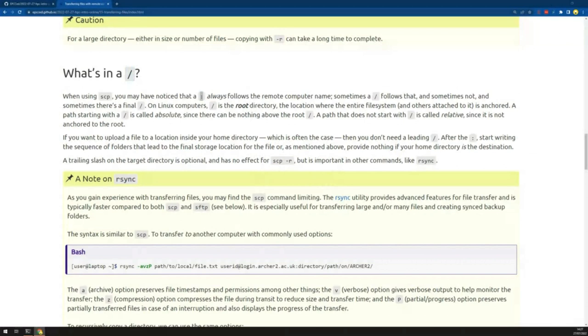We had another question. In a normal workflow, should we use SCP in our scripts to transfer data between the work directory and our remote local machine? Okay, so generally I would say that you would finish your scripts and then do the transfer in one step, unless you're going to be doing work over a long period of time. So you may want to get preliminary results off ARCHER2, for example, if you need to do some plotting or visualization work locally to check on how your script or your jobs performed.